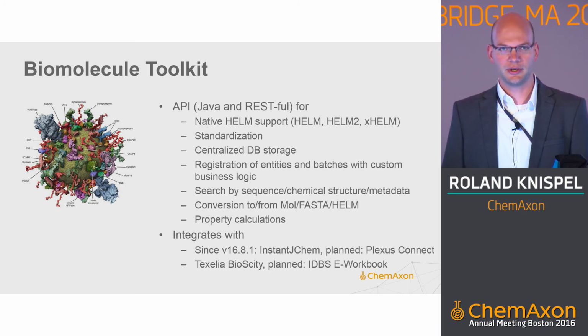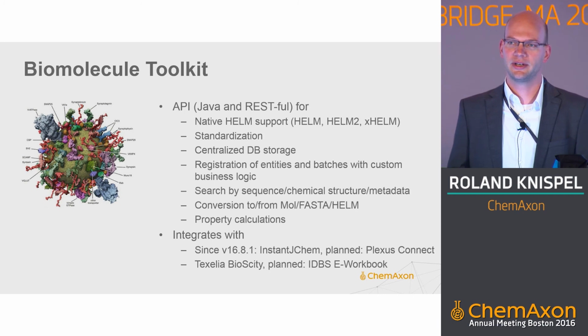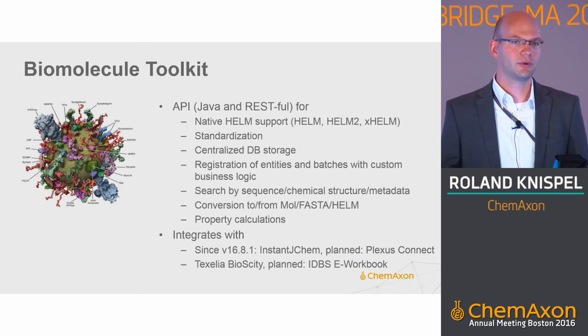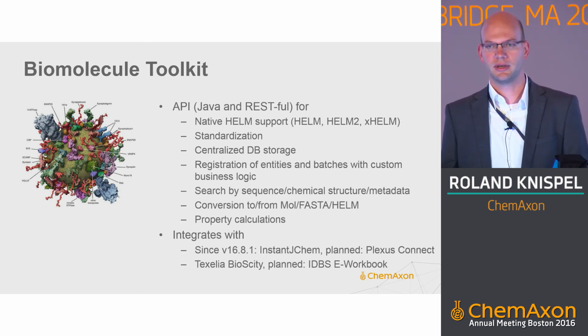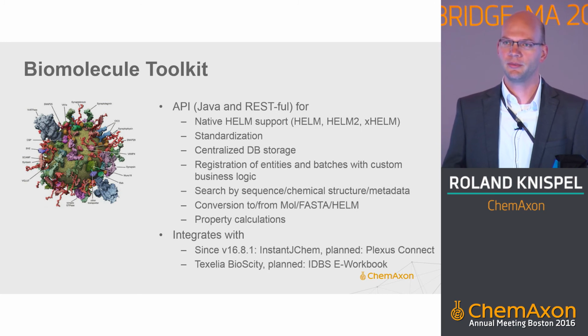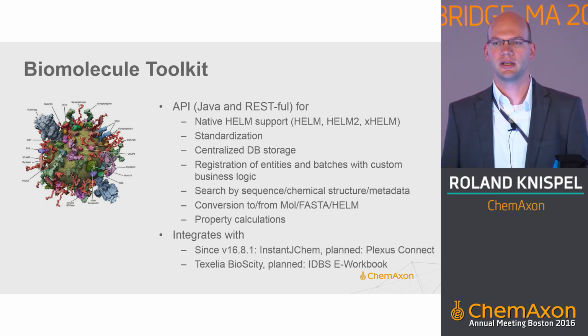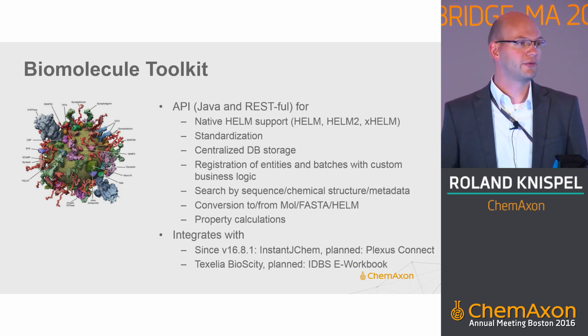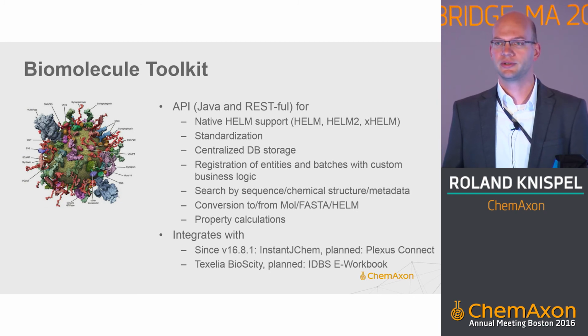And if you look through the feature list, I think you'll soon realize that it's actually much more than just JChem-based. It is essentially an API which we provide on Java level or on REST service level, with which we can cover a number of aspects which are relevant on housekeeping a set of large molecules. The first thing is we are fully committed to support the emerging standard for large molecule representation, which is HELM, essentially an effort of the pharmaceutical industry covered by the Pistoia Alliance in order to meet the need of collaboration, data representation of large molecule space.